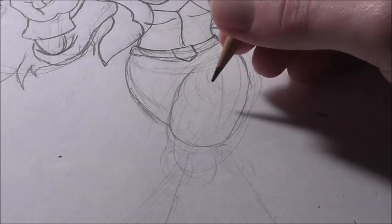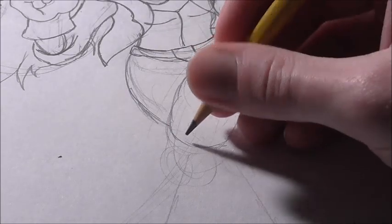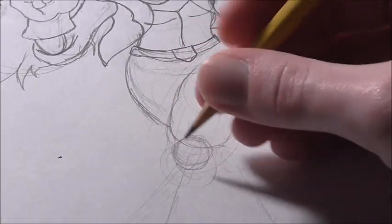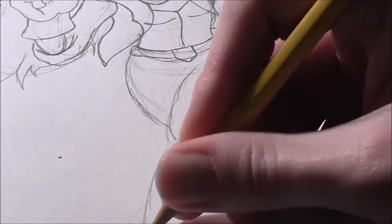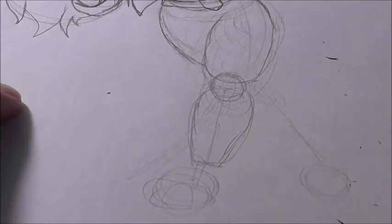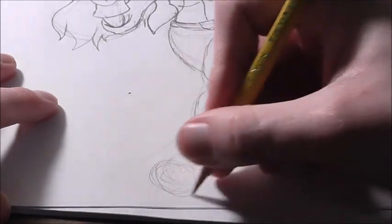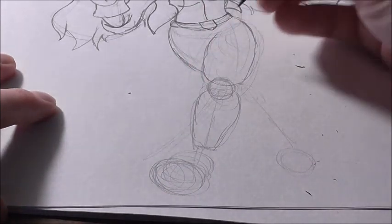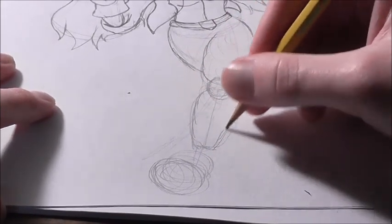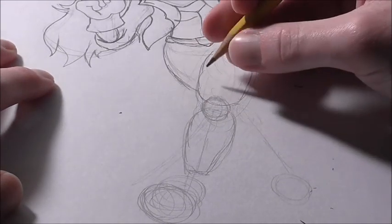So basically her legs are in a pretty good spot, but we're going to gesture in like her lower leg and her foot. So basically there's going to be like a part right here where her knee is, and then her leg's going to kind of curve in like this. A nice little dome shape, like that. And then her foot will be kind of more center right here, like that. So once we got this kind of shape down, this oval for the knee, this kind of leg shape, and then circle for the shoe, we can just go in and start drawing in detail.